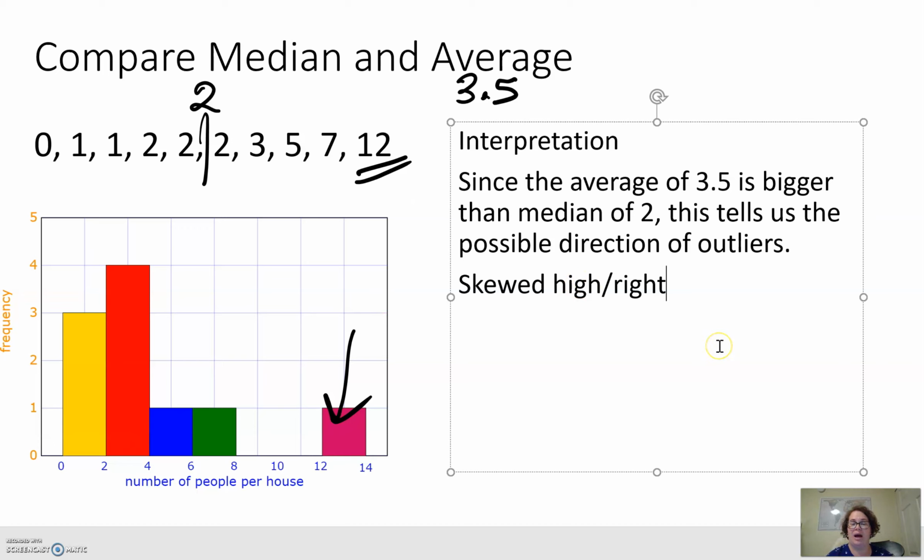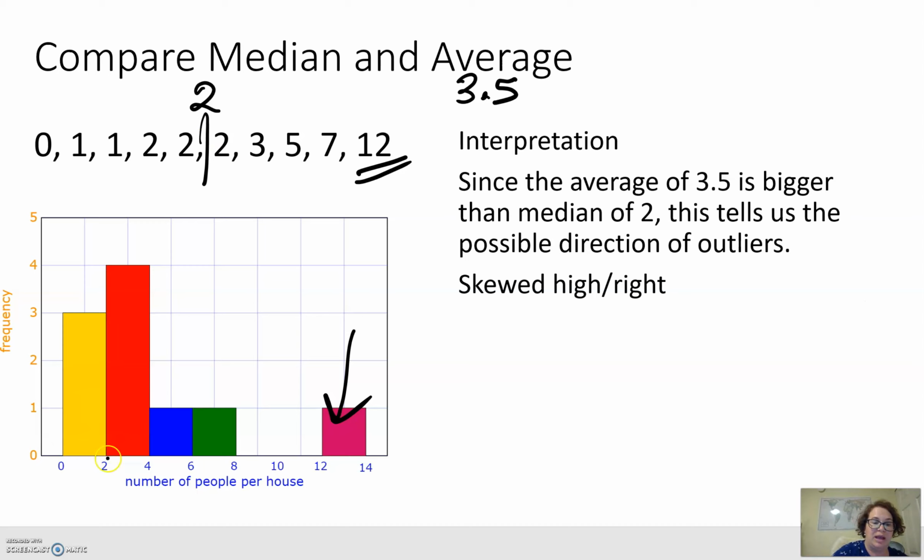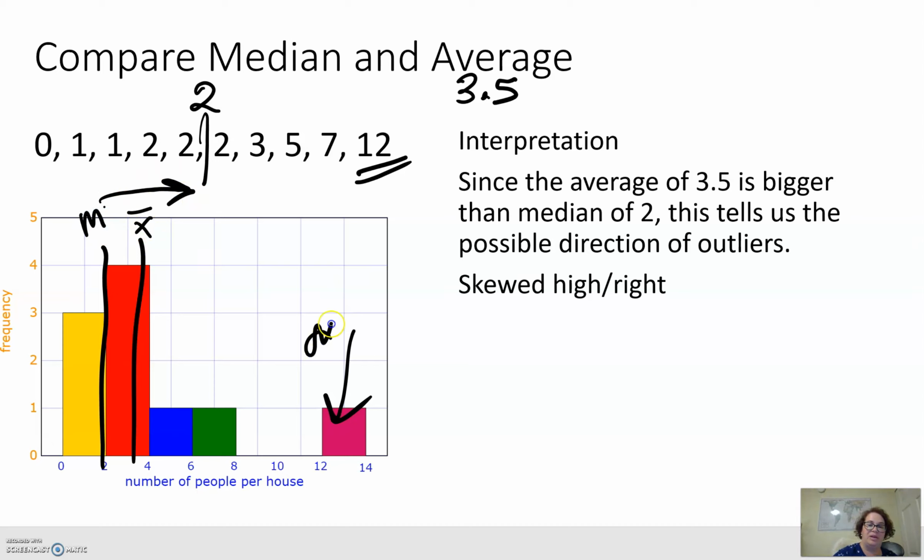It's skewed high. So certainly, if the tables were turned here and there was only one house with 0 and everybody else was in mansions, then this value of 0 would have pulled the average down towards the lower end, or towards the left, and we would have had an average that's to the left. All right, so in other words, just to get a picture, instead of having both our median and average lined up, we had our median here, we had our average here. In other words, this average value was pulled higher than the median by this outlier.